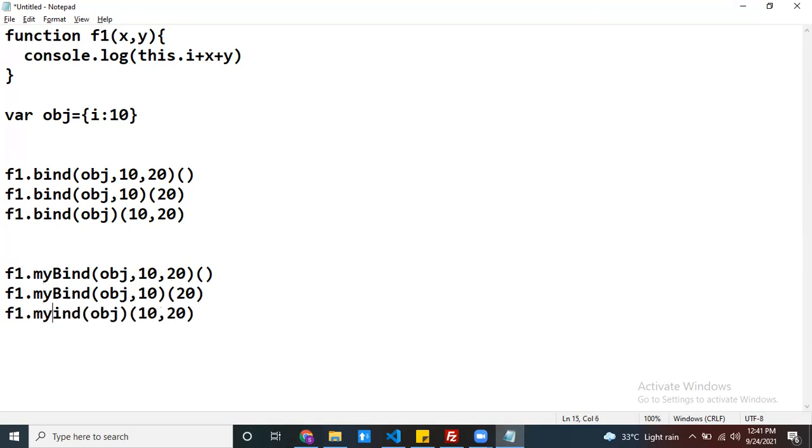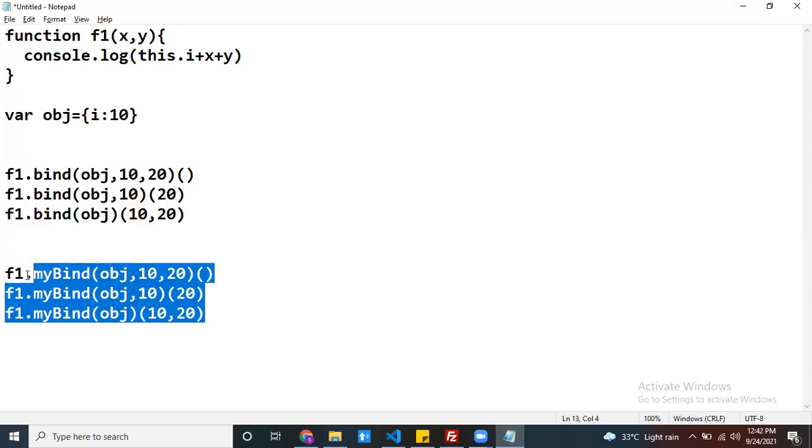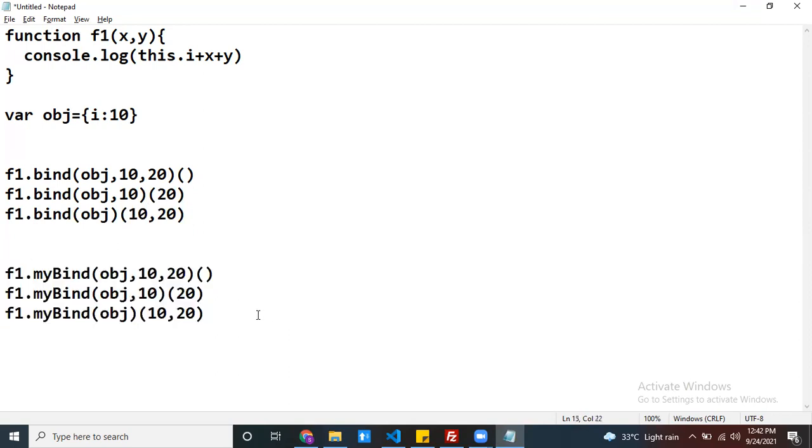My bind method name is myBind. If I call with myBind, then also I should get the same output. Whenever I execute these statements, I should get the output 40. Like that, I want to create my own bind method. This is our actual requirement. Shall we start? Okay, let's start.